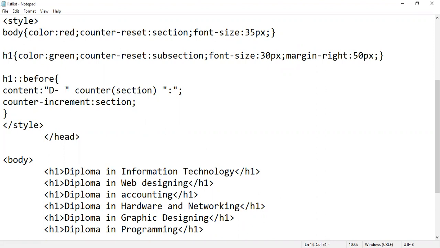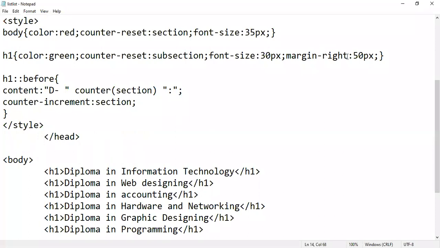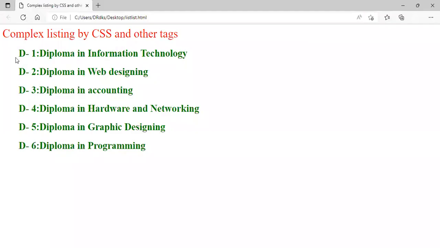Let's find out the output and press F5. Refresh. It is not working, so move to the coding screen again and remove right. We have to write left side, not right. Okay, save it, refresh it and press F5. Just see there, it is shifted a little bit from the left to right.